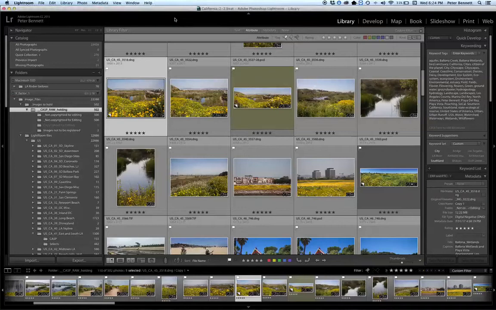I just wanted to offer some quick tips today for navigating through Lightroom using keyboard commands. If you're not using keyboard commands, you're really not taking advantage of the speed and efficiency that Lightroom offers. When I get a new program that I'm going to use a lot, one of the first things I do is just learn a few basic keyboard commands to help me navigate through things as quickly as possible.